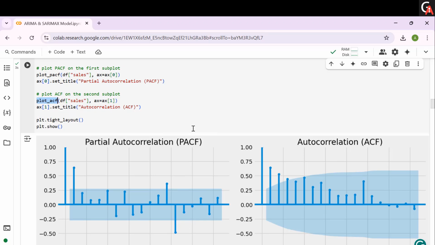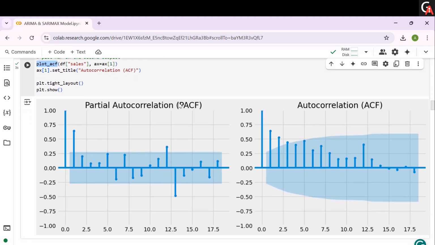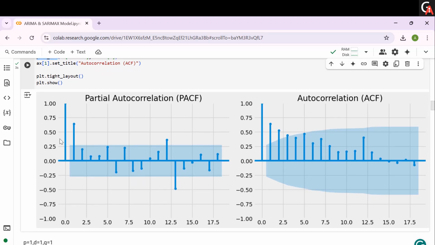Now let's see, in the first subplot I have plotted the PACF graph, and in the second subplot I have plotted the ACF graph. Here in both graphs you will be able to see this shaded area. So this blue area means it is an insignificant area, and the same over here, right? Whatever these vertical lines are, they are called the lags. If the lags are above that particular insignificant area, that means it is correlated, meaning this value will be helpful in finding the future values.